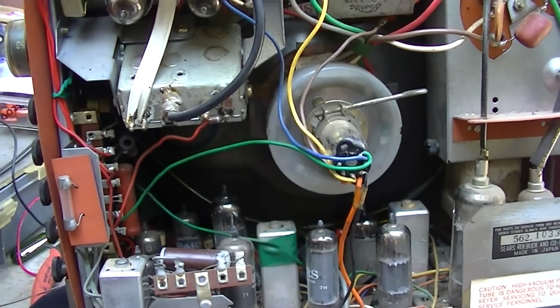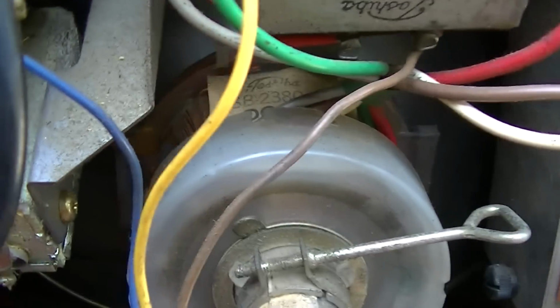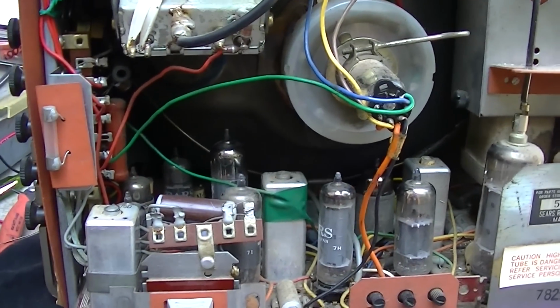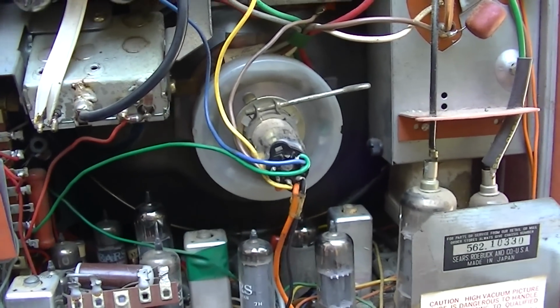By the way, this set is most definitely made by Toshiba. Everything in it is branded Toshiba. The speaker, the yoke, the capacitors, everything. So here we go. Speaker is not connected, but I think we'll probably hear the vertical.